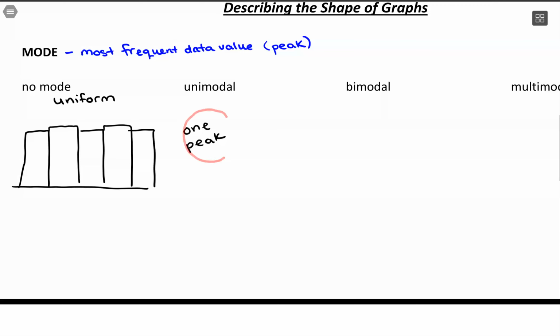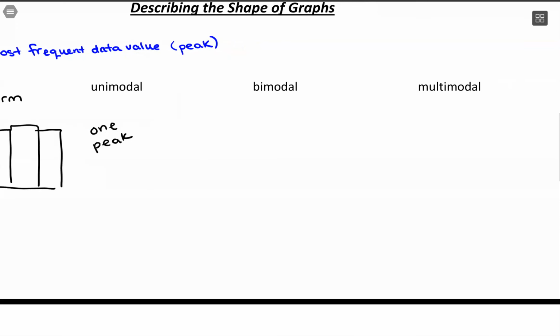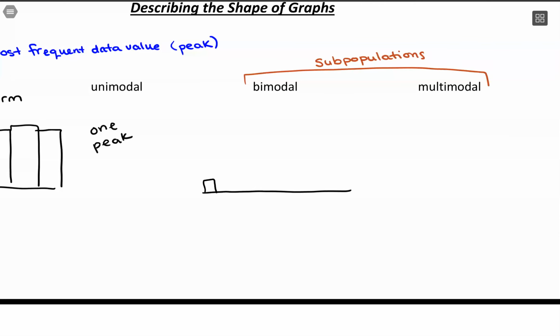When we get to unimodal data, then we can start talking about the center of the data and how it spreads out. Bimodal and multimodal data, we want to be careful of, because this suggests subpopulations. So let's talk about how this comes through. Bimodal would be the idea of two peaks. So we'd have some histogram that maybe builds up to a peak, and then maybe it decreases out, and then it's going to have the second peak.